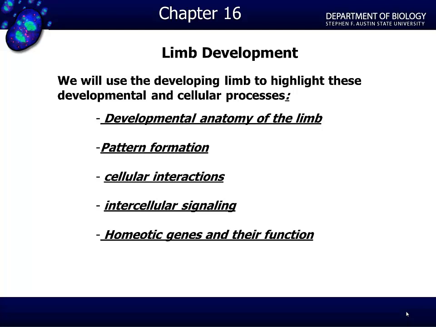These are the topics that we'll be covering in this podcast: the anatomy of the developing limb, and we're really going to spend very little time talking about the anatomy and the bones and the cells and the tissues. We've really already constructed those in other sections of the course, but we're primarily going to focus on the formation of pattern. How do we determine three dimensions in this fairly symmetrical object that we begin with? That's going to require a discussion of cellular interactions, various inductive chemical signals, and then we're going to finish off talking about homeotic genes and how they function in the determination of pattern.